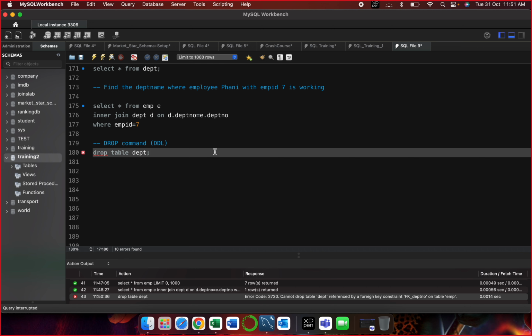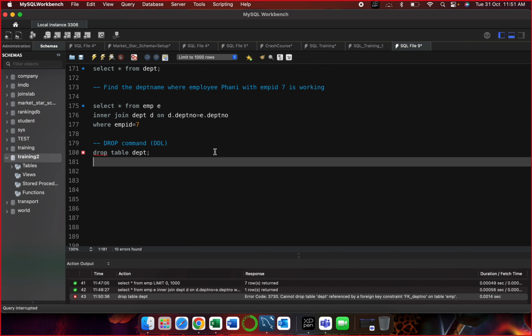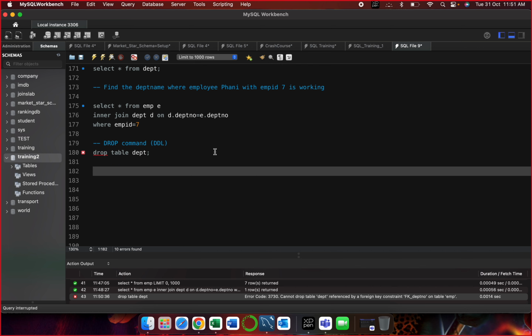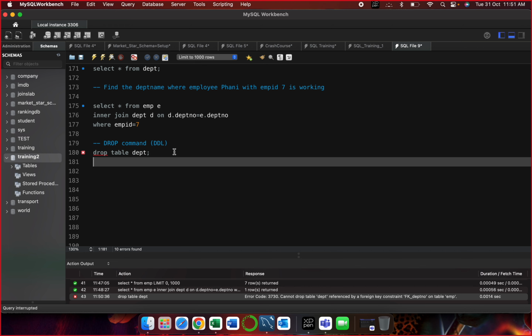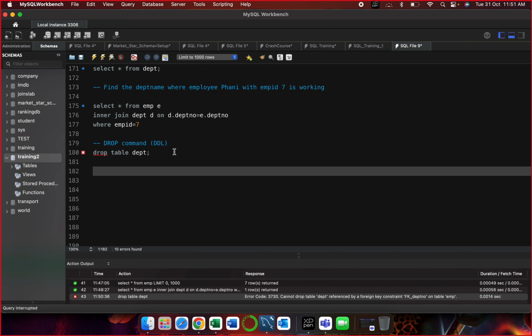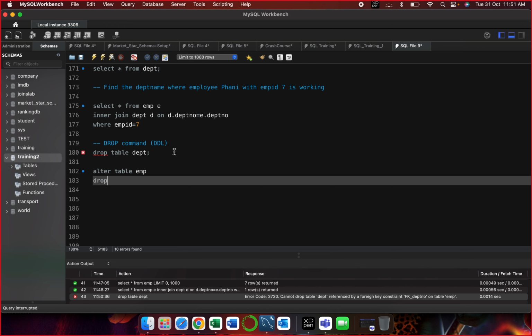The errors are so friendly, so easy to understand, that they tell you that you are making this mistake. Understand? So let's say I'll tell you how to drop a column. This is the syntax for dropping a table. Now, how to drop a column. Alter table emp drop column salary.